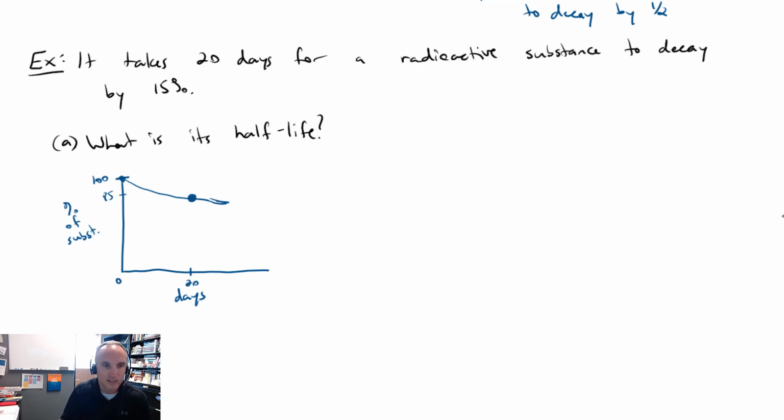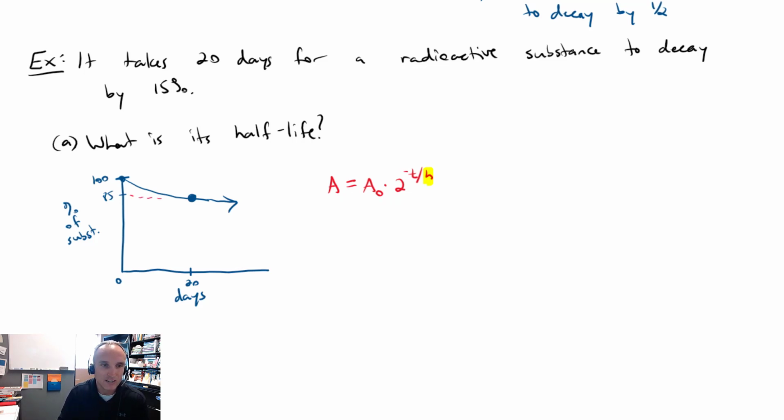And keeps going like this. The question is, what is the half-life? Well, if we look at our model, A equals A naught times 2 to the negative T over H. If we want to know the half-life, then we have to plug in values for A, A naught, and T. We can't have two unknowns. So if H is our unknown, the other three values need to be known.